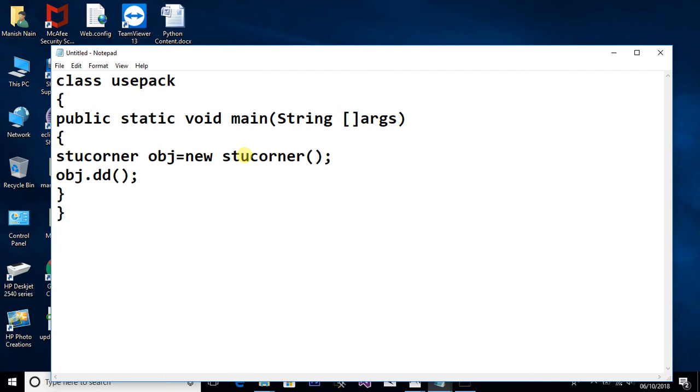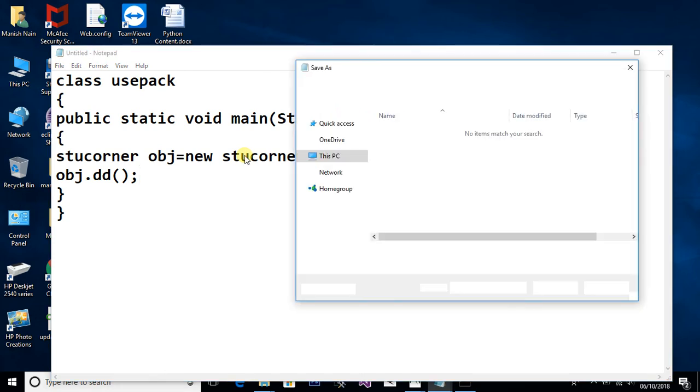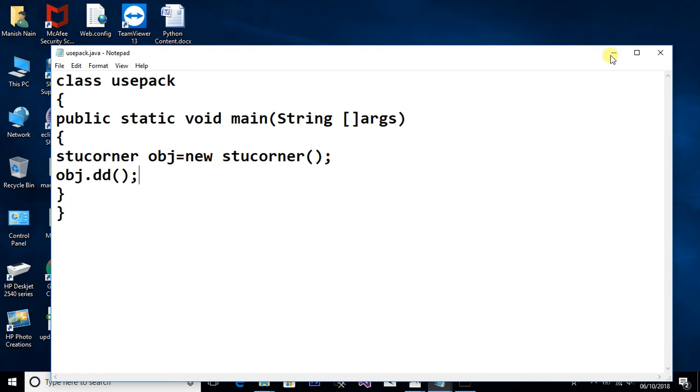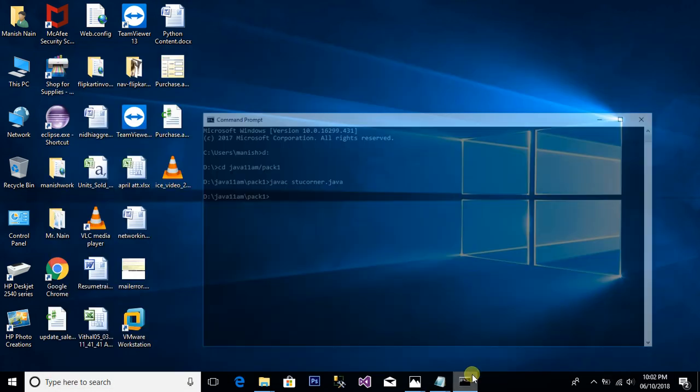Now save this program and try to compile this program. So save, and where java 11am. My class name is usepack.java. Okay, and compile this program.